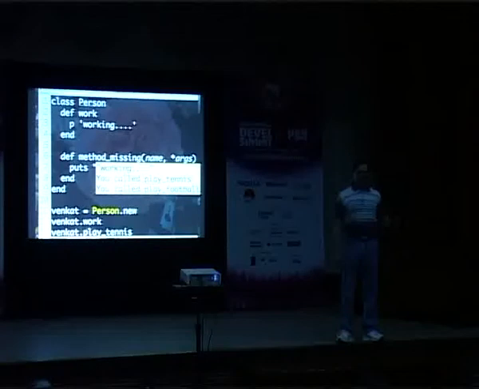So this gives you so much flexibility in code. And this is one of the reasons I really love programming in languages like Ruby and Groovy, because of this metaprogramming, where you can synthesize methods. This can save you so much time and effort.